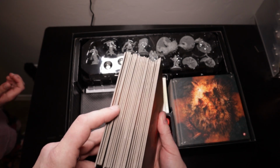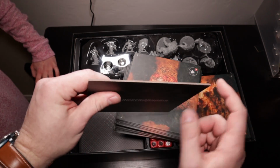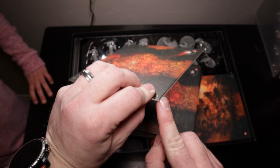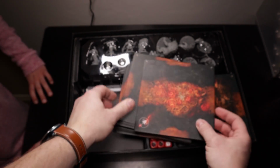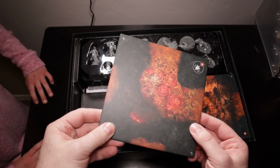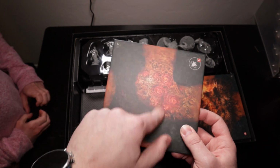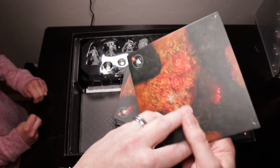Some tiles. Here you go. There's another stack on this side here. These are nice. The edges are very crisp. A little bit of a bent part here, you can see kind of in the corner there. This is actually really nice. But otherwise, it's got the typical hashed texture that you get, front and back. So that's cool. And yeah, the color.